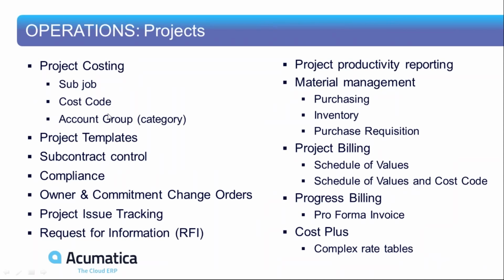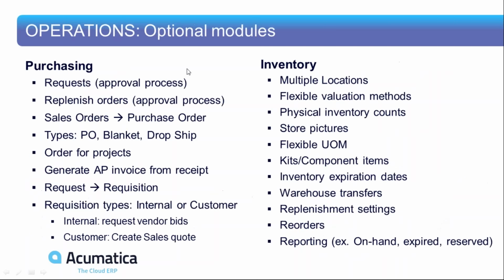Projects, really sophisticated project costing system now. You can build templates around certain types of projects, and so when you set up a new project, it'll bring a template in. We handle purchase orders, subcontracts, change orders. There's material management, so if you want to do purchasing requisitions, we do schedule of value billings, and we can do that at multiple levels, or pro forma billing, or cost plus if you need to.